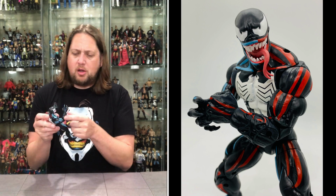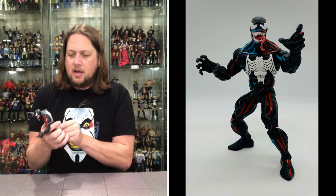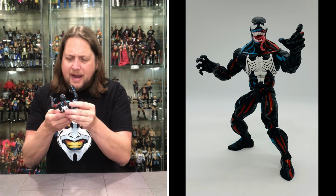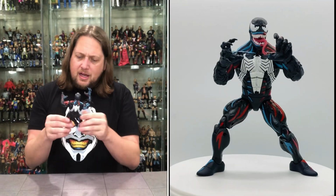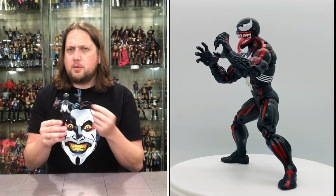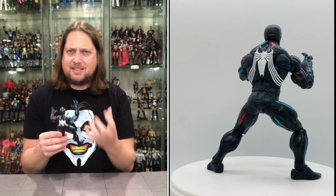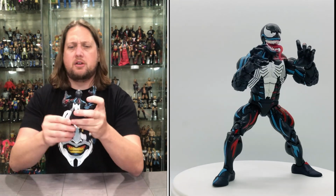He's got some of the symbiote webbing kind of stuff going on in the forearms there. That is a nice touch. Got the traditional Venom symbiote costume going on. There's just a little bit of red in my white, but you really kind of got to look deep to see it. It's not 100% perfect there, but it still looks pretty good. Like I said, the cell shading all around. When you have this in hand, I thought it was black, but it almost is like a bluish midnight black. I mean, it's definitely dark, but it's got some blue hues to it. Just a really good color in this one.